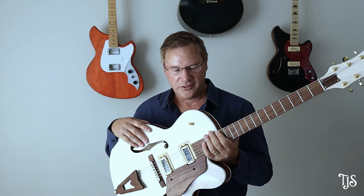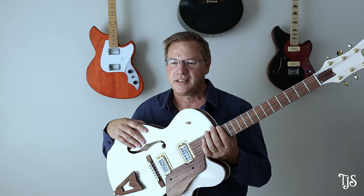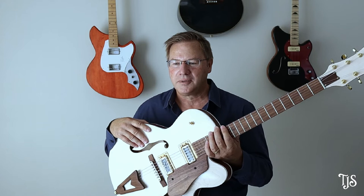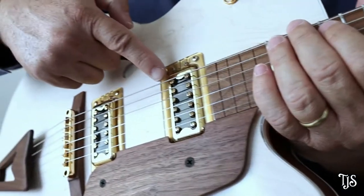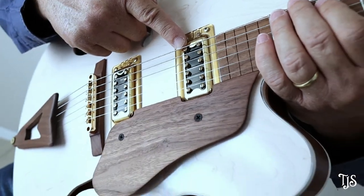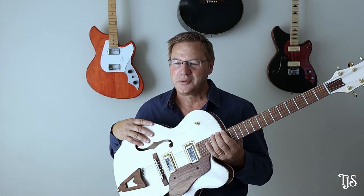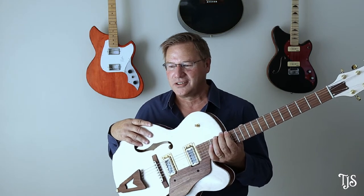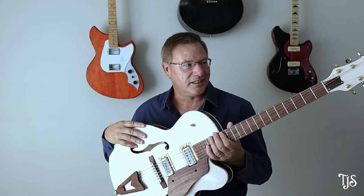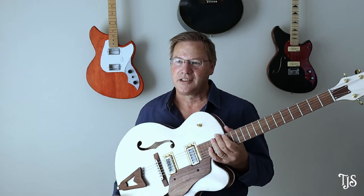The reason I love the White Falcon and Gretsch guitars is they're used a lot in worship music, and that's where I play mostly — in the church. It's mostly because of these beautiful Filtertron pickups; they've got such a lovely chimey tone to them. It was also a challenge that would keep me motivated over more than two months of building. Gretsch guitars are iconic in their own right and have always interested me.